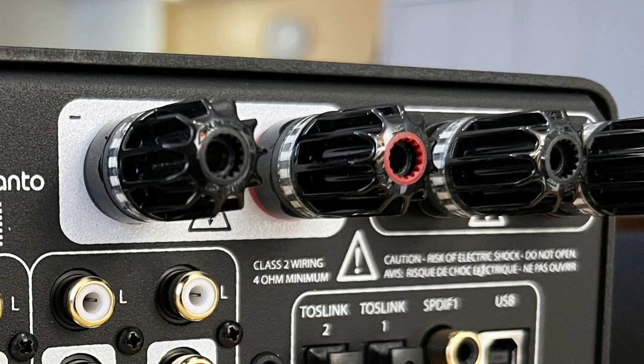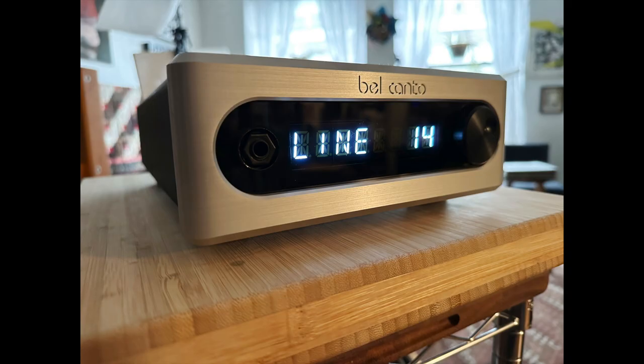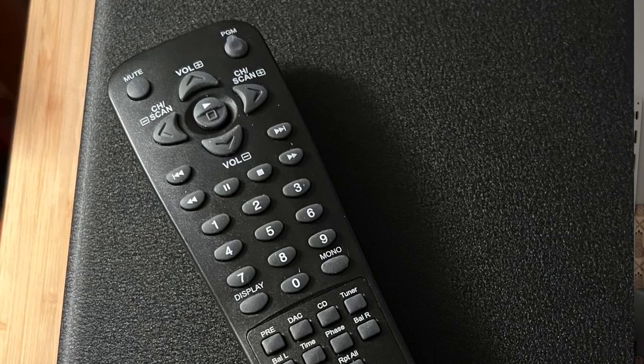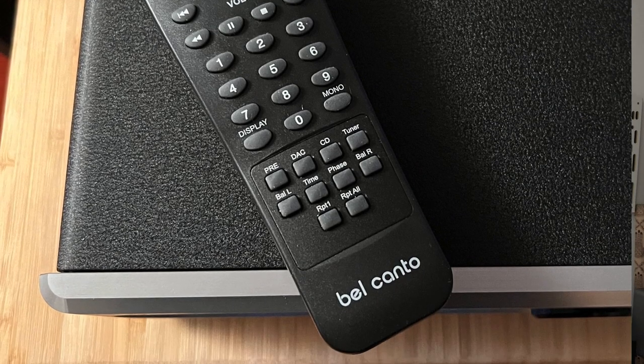The binding posts are WBT — very high quality. The front panel hosts a very easy-to-read display and a silky smooth-feeling volume control knob; the feel is exceptionally good, one of the best I've felt this year. There's a menu system accessed via that volume control, which also handles input selection. The menus are very limited and feel old-school — kind of clunky, not so easy to navigate — but you don't really use them that much, so it's not a big deal. The remote control is another cheesy plastic unit, but it does get the job done.